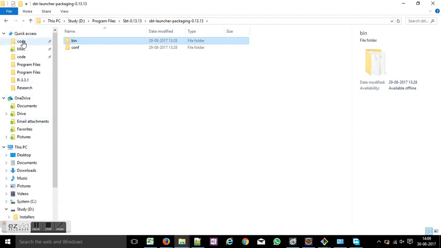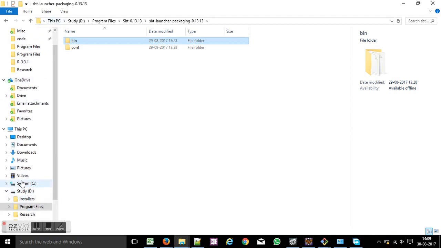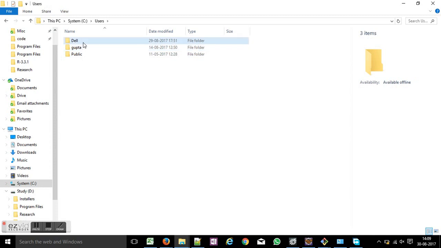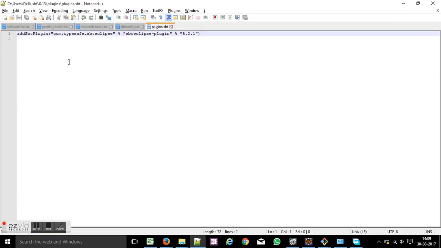This file lives in user home, C drive, users, del, .sbt, plugins. This folder did not exist previously. Plugins, I have created this. Once I created this file, I pasted this content inside it.